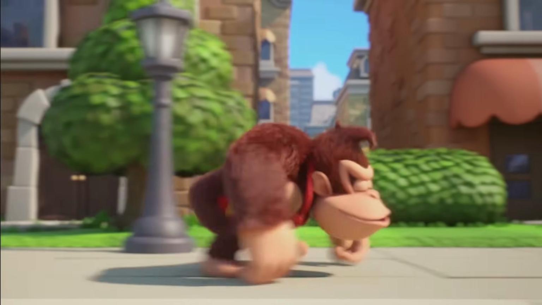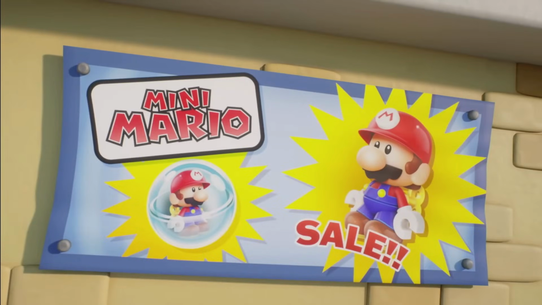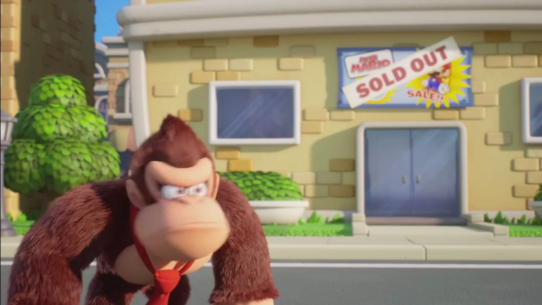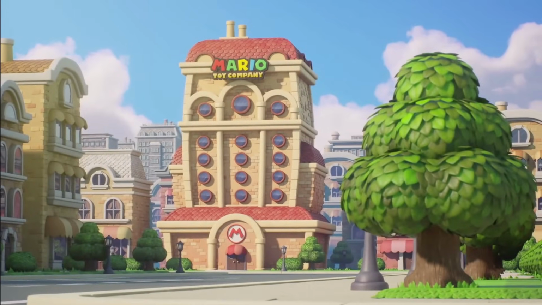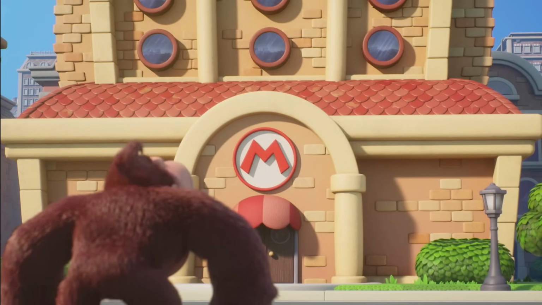But he's running out over here because he wants to go and get some of those mini robot toys. And look at that. Do you ever see a store that just has a big sign on top of it that says toys sold out? Oh, no. So what's he going to do now? He's going to go to the factory where it is made so he could go and collect them himself.